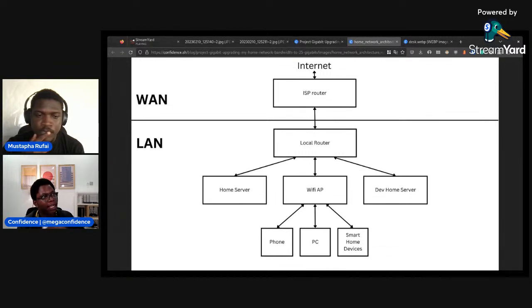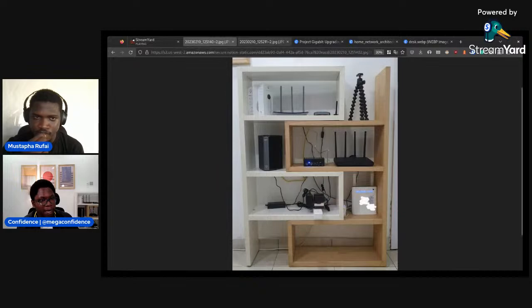It's completely separate. It runs on a different IP address range. So if someone is able to figure out how to access my device, which is not possible because I don't have my services exposed to the internet. I have some of them, but not everything exposed to the internet. If someone is able to figure out how to access it, you're just going to meet a dead end wall here because the IP address range of my ISP router is different from everything I have on my local network. So that is why I have an ISP router, then I have a local router. My local router is this black device.